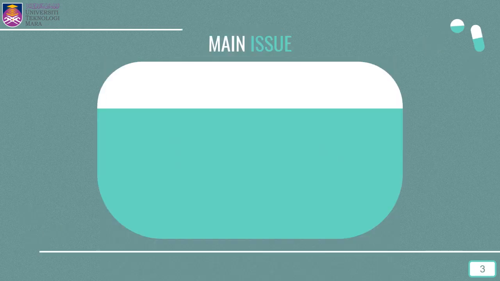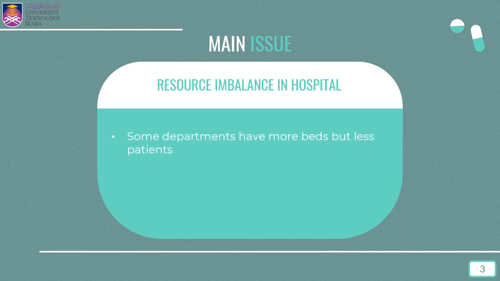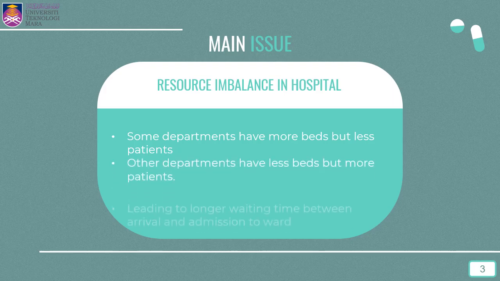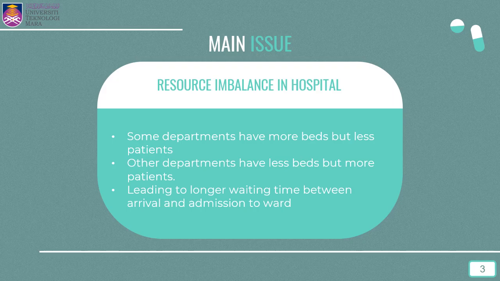The main issue that has led to this study is the resource imbalance, specifically bed allocation across the wards in the hospital. Some departments have more beds but fewer patients, while other departments have fewer beds but more patients. This has led to a longer waiting time between the patient's arrival and their admission to the ward.